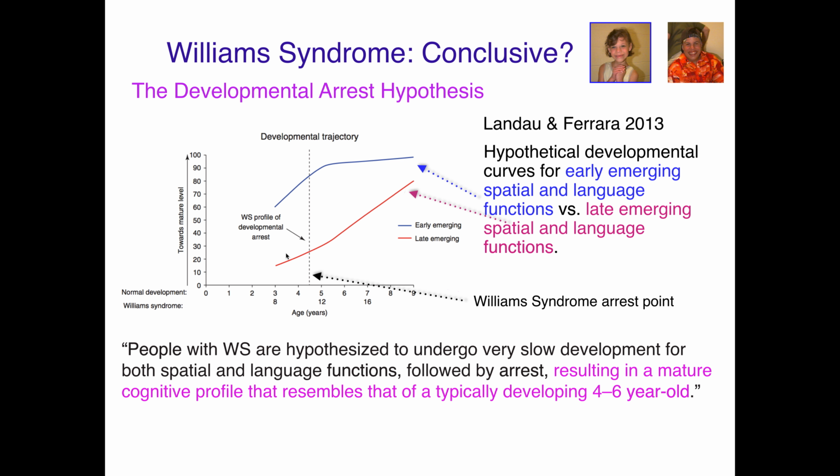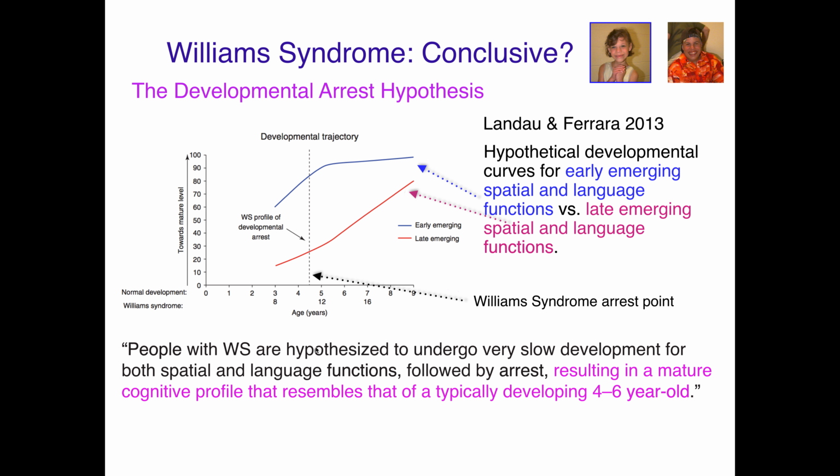Because of the difficulty of the relevant language or spatial knowledge, some of it may be early emerging, where you reach near that 100% point much earlier, like between 4 and 5 for a typically developing kid, versus things that are late emerging, either because it's more spatially difficult or more linguistically difficult. It takes you much longer if you're a typically developing kid, maybe 8 or 9, before you reach that higher, more mature level of knowledge. And if arrest is occurring at about this point in typically developing kids, and therefore at about maybe between 10 and 12 for our Williams syndrome kids, then that is a really good match for what we see in their spatial and language functions.